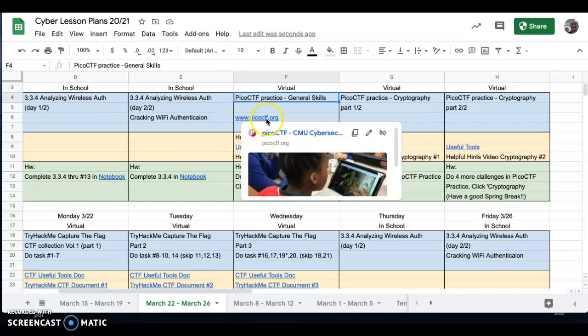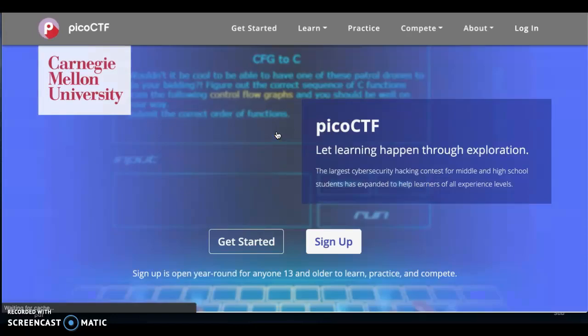So first, go to picoCTF.org. It's run by Carnegie Mellon University. If you need to sign up and don't have an account yet, do that. And they have competitions every year. Normally, it's a cool story, and there actually is one this year, but it's going on right now. And usually, I like to do last year's story, and it has kind of a video game aspect to it. But this year, it didn't really.